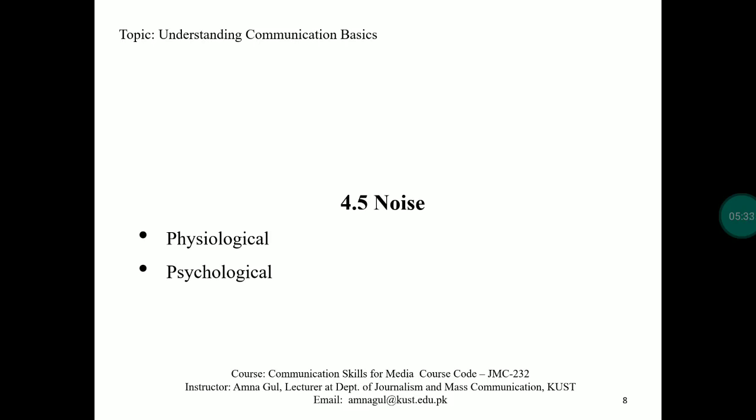The third type of noise is actual physical noise, and this would be simply the actual sound level in a room. Loud music playing at a wedding, a number of people talking excitedly, or a lawnmower right outside your window, or a tractor passing by. Anything that is overly loud will interfere with communication.